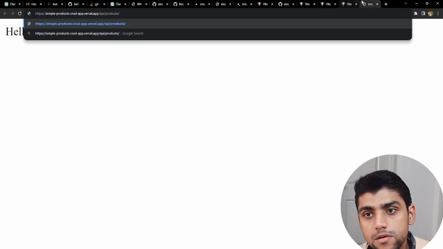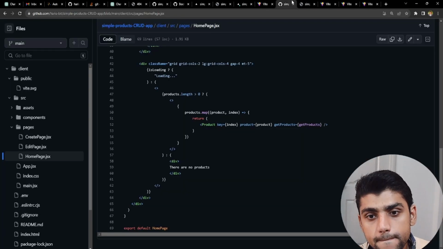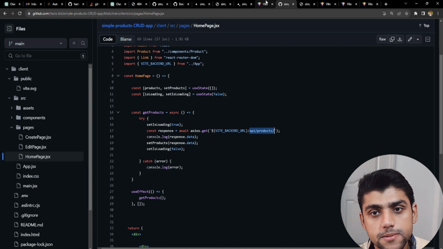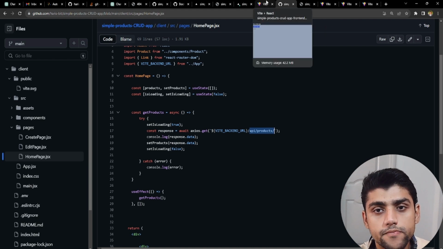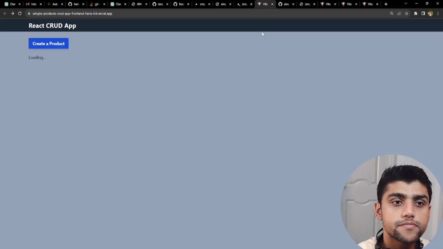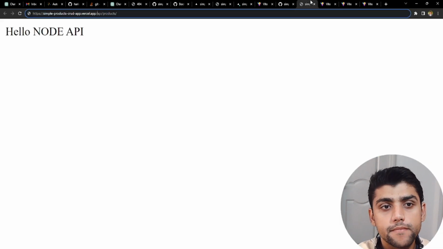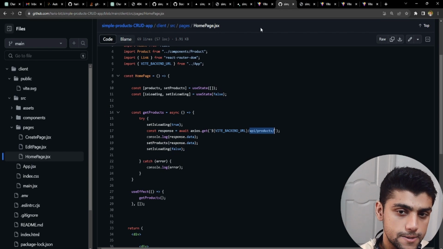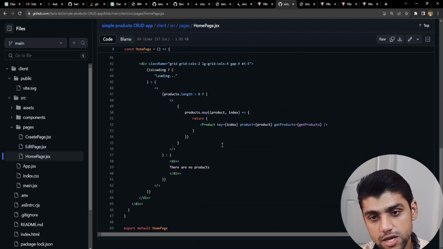Wait a minute. So let's just look at that. It is having a slash with it. And it does give all the data, but still there's some kind of issue happening.